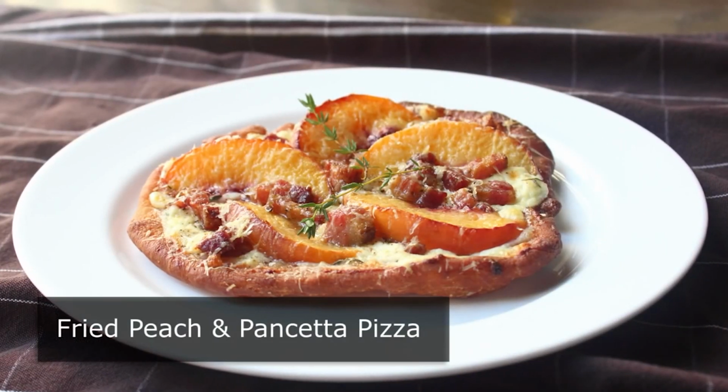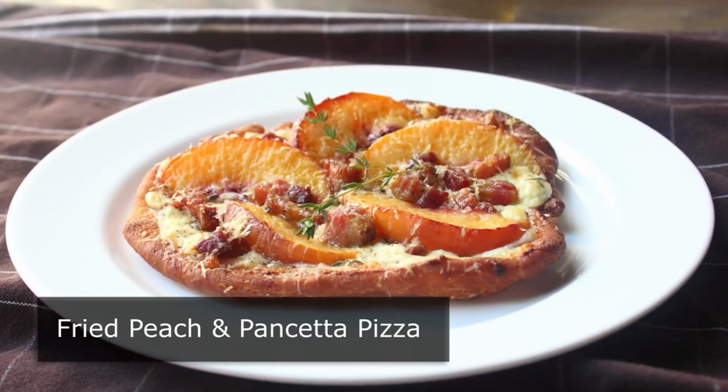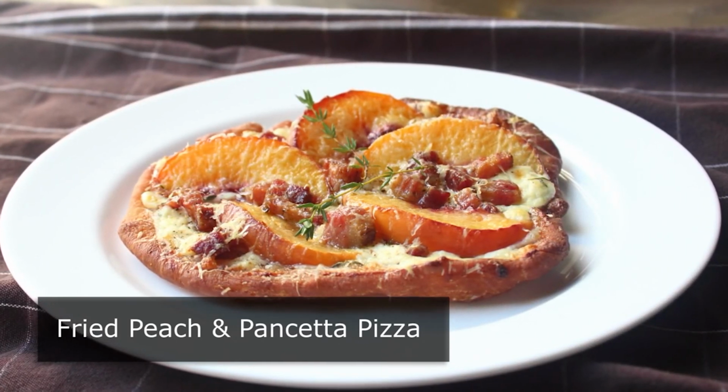Fried peach and pancetta pizza. That's right, we're doing fried pizza. Which I was going to call fritza, but then I was afraid people would think that meant fruit pizza, and there would have been massive confusion, so we're not going to do that.